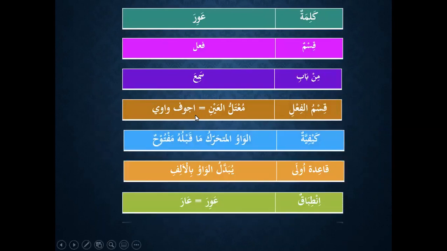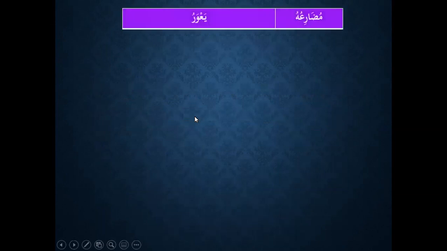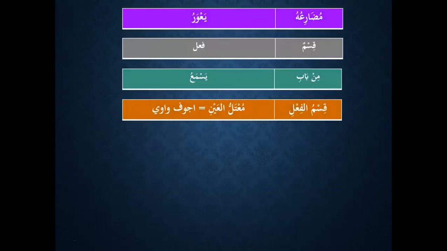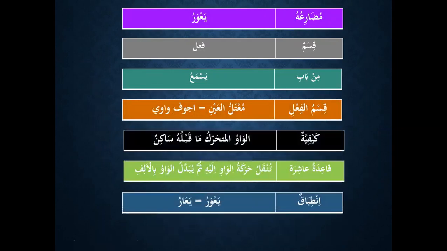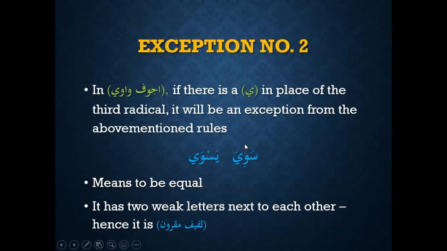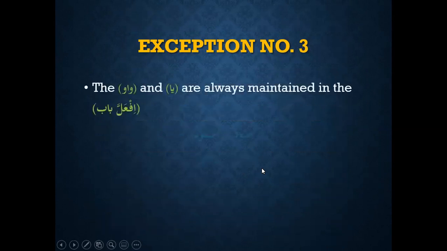There was some exception, awira ya'waru, for example, you don't change because waw mutaharrik ma qabl maftu should be ara, but you don't do that. This is an exception for this word. Ya'waru, to be blind, one-eyed. Ya'waru, again, you don't change it. You don't say ya'ar. Same way, sawiya yaswa, two together, you don't do that. But if ilal, you do not do changes there. You keep waw the way it is.